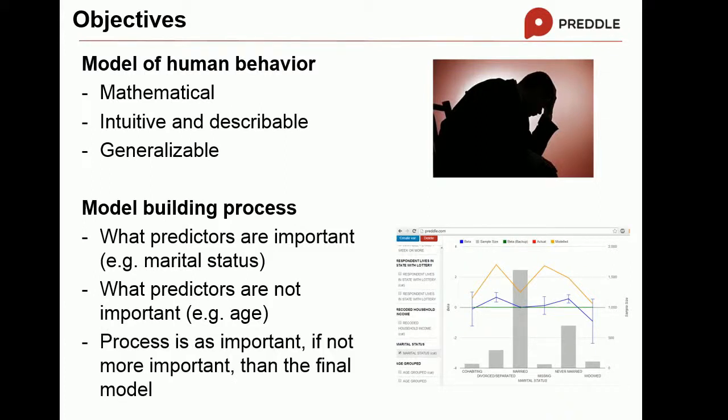The process of getting to the final model and the insights you glean along the way are just as important, if not more important, than the final model itself. As we work through the examples in the rest of the videos, we show you how to build up more complex models, taking many variables into account at once, and how to construct more complex models to show moderating and mediating effects and other things of interest to social science researchers.